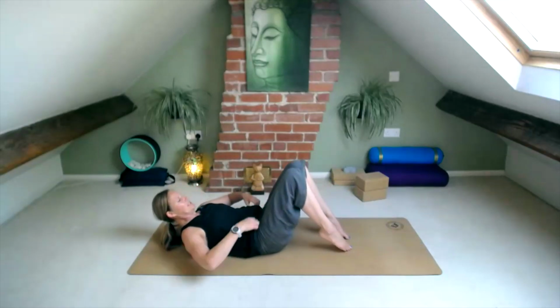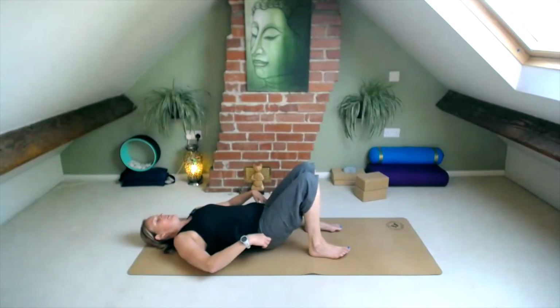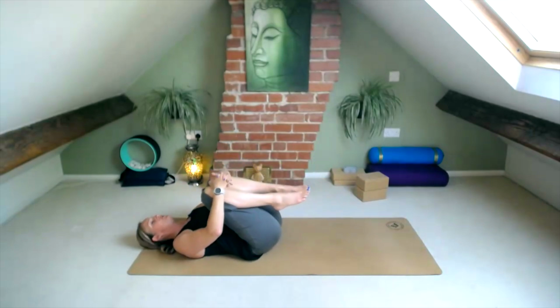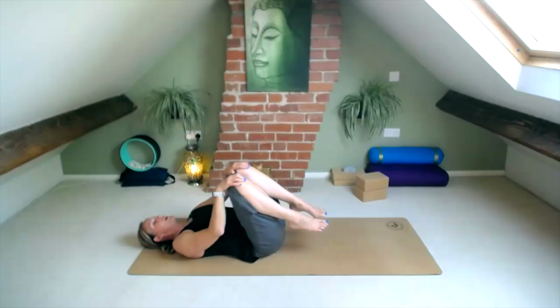Draw the knees in towards the chest here. Drop through the pelvis, the spine. Make sure the spine is nice and flat and spread out underneath you. Make sure that your chin isn't lifting too high or dipping too much to the chest. You can always use a block or a thin pillow underneath the back of the head. And rock and roll and massage through the spine.